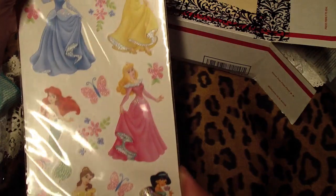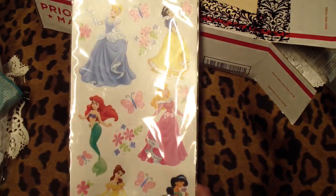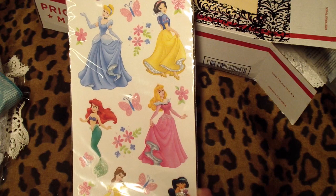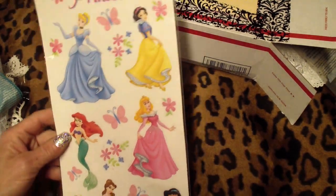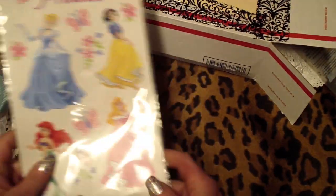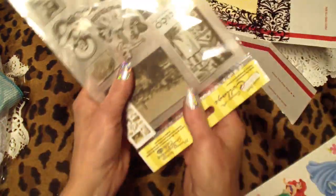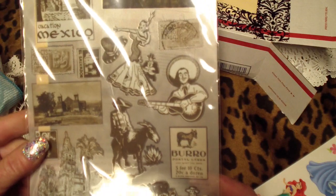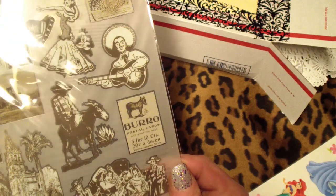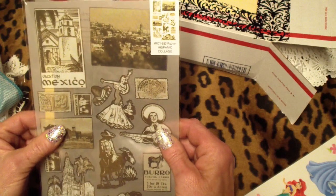Okay, let's see. Oh, we got some stickers here. Let's see, I think someone must have sent these in as an embellishment. And let's see, that might have been maybe Crafty Lynn sent stickers. I'm not positive about that, but thank you. Whoever did send them, those are really cute. Oh, and these, yeah, some rub-ons. Cool. These are collage rub-ons. And they're in the sepia color. Those are neat. Oh, sorry for the glare. Cool, cool, cool.